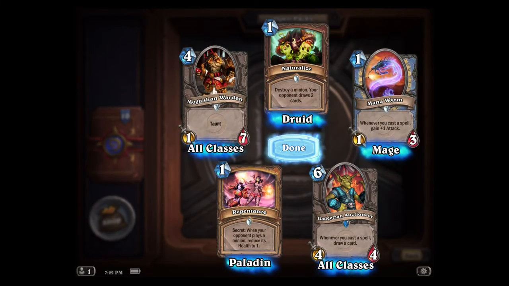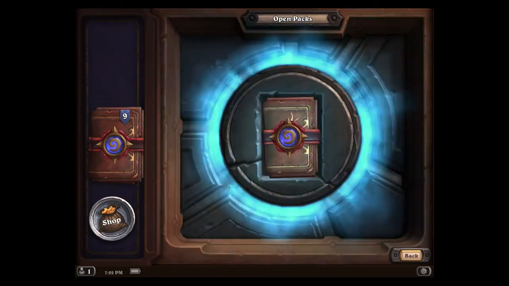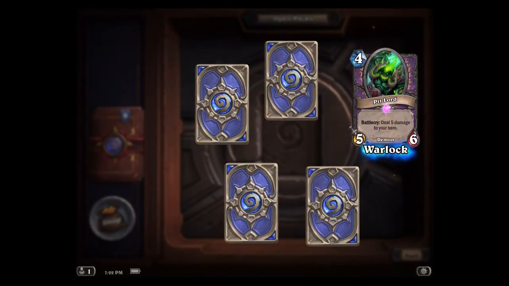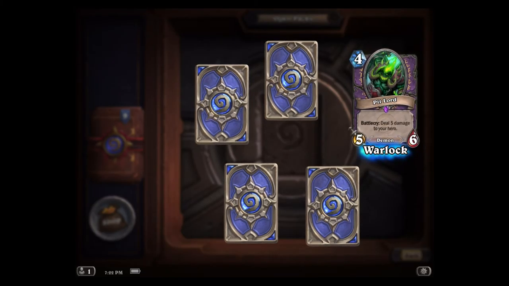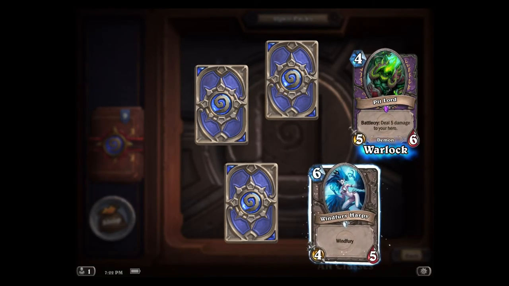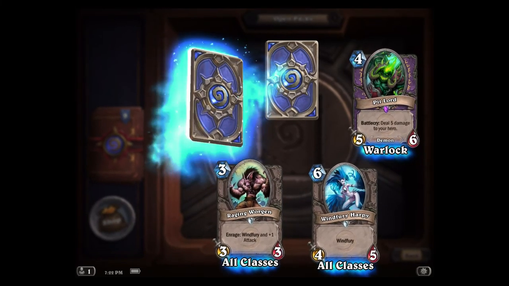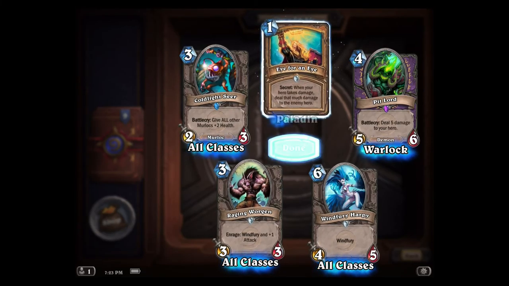Naturalize. I still think that's just a mean, mean card. It's 1 mana, too. It's 1 mana, and it gets rid of anything. Pit Lord. Yay, free dust. Why would you deal 5 damage to your hero? Because it's a 4 mana 5/6. Which, you could play Hungry Dragon, which is a 4 mana 5/6 dragon, which summons a 1 mana card for your opponent. Which is a lot better in my opinion.